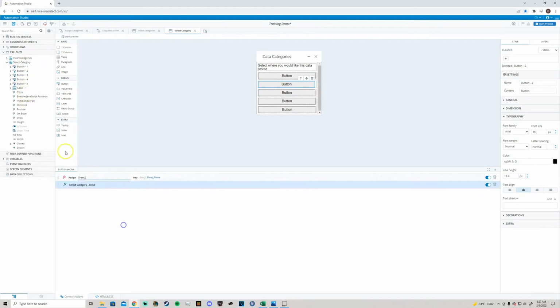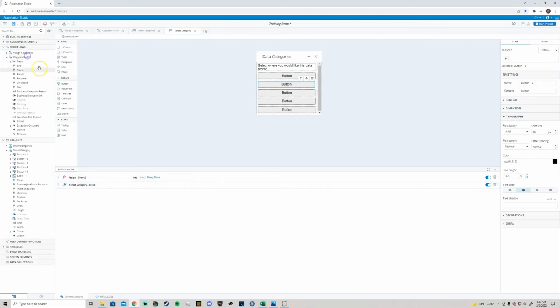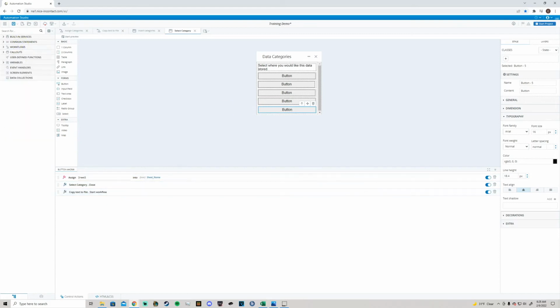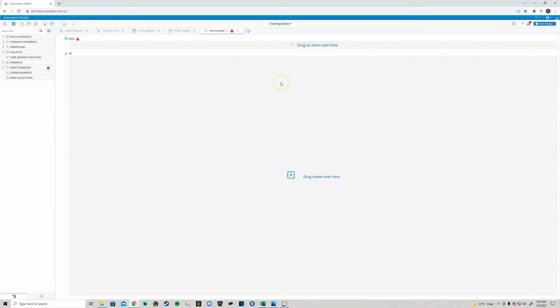Now we have to go back through every single one of them and add those two things. So we need to close and start. So then we close and start, close and start, and the last one, close and start. Perfect. Now that we have that callout all good, let's handle the 2 event handlers that we're going to need. So, just click the plus button up here to create an event handler.